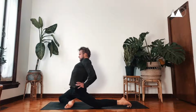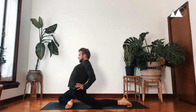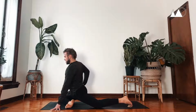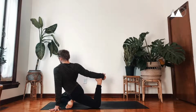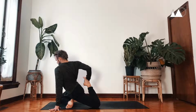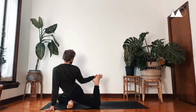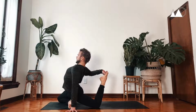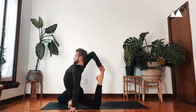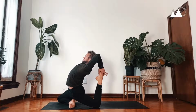You can bring your hands towards your sacrum area, around the back of the pant line. Or you can take one of the hands to the ground for support and reach the other hand back for the foot. I'm going to take my right hand back for the foot, pulling the heel in towards the sacrum. If you know you're really bendy, you can flip your grip, palm up, catching near the big toe, and then as you lift the heart, cast the elbow to the sky. As the heart continues lifting, keep squeezing the midline.